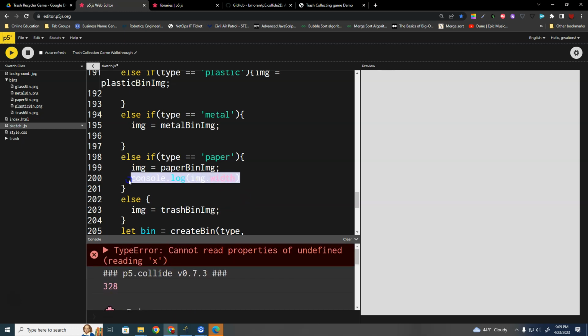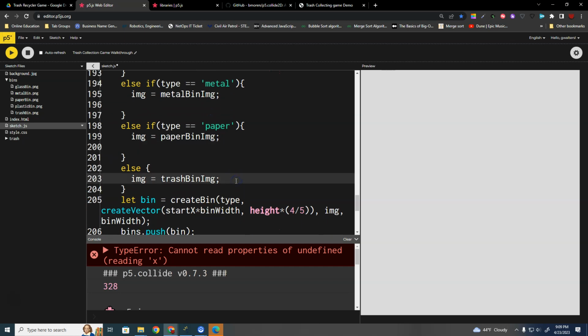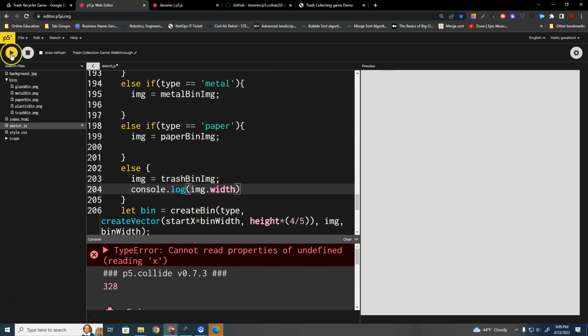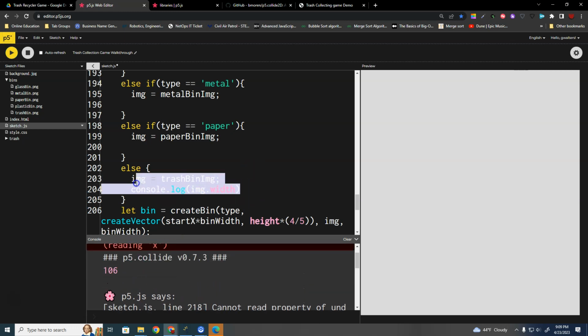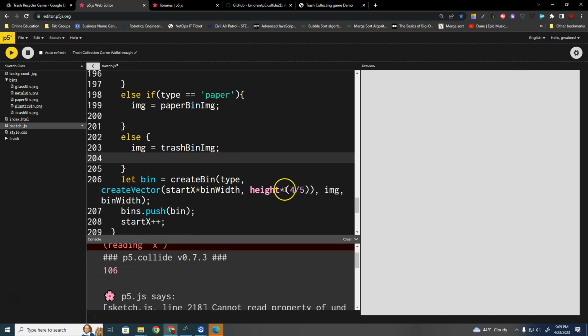That one worked. Okay, that one worked. So we were loading images. Now we come into our create bin and we're loading an image in here. Every single time we're doing this, we should have an image.